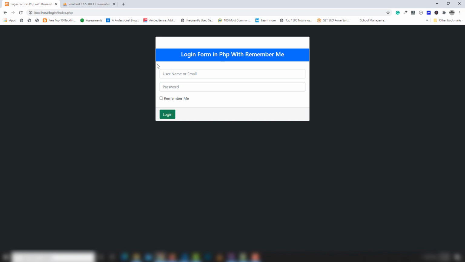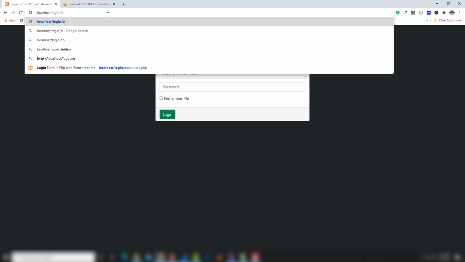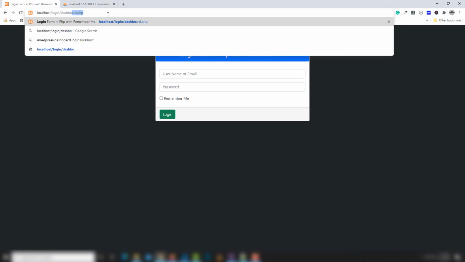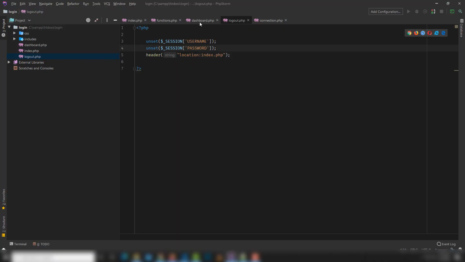Let's check out now if it's working or not. I'm going to click on that and redirect to my login.php. Let's check it now. Dashboard directly open or not. Okay, those are open. So let's see what's the problem now.